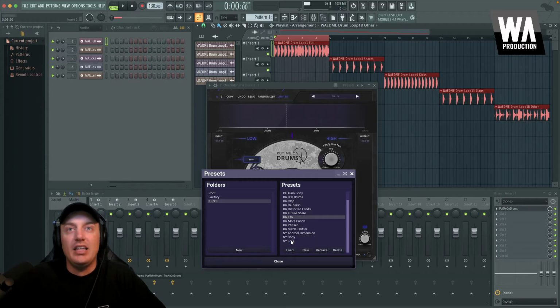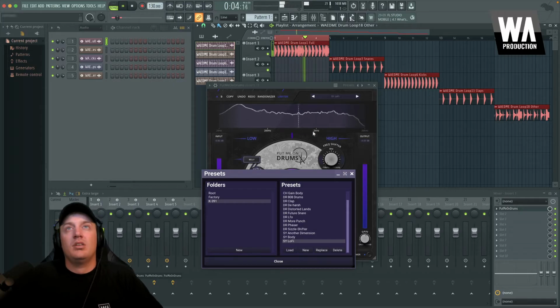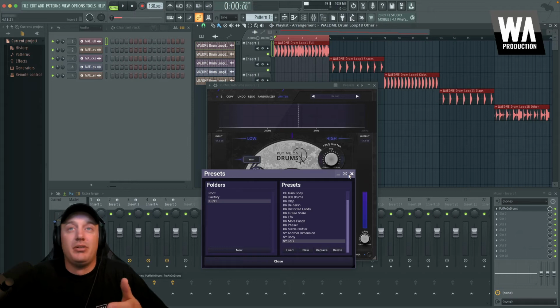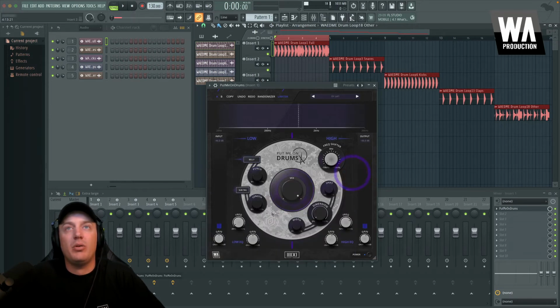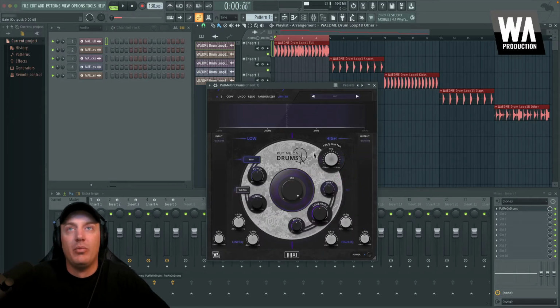And then this one, he says it's for synths, but you can put it on anything. So let's hear how this lo-fi preset sounds. So that's pretty dope too for the right track. So let's go into the, I'm going to put it back to its initial preset. Let's go into the plugin and just kind of show a little bit about what it does.